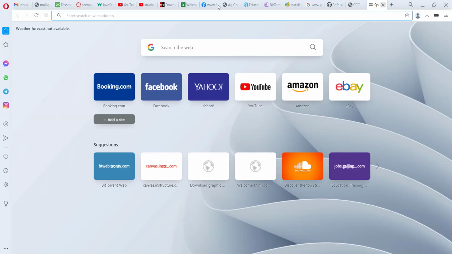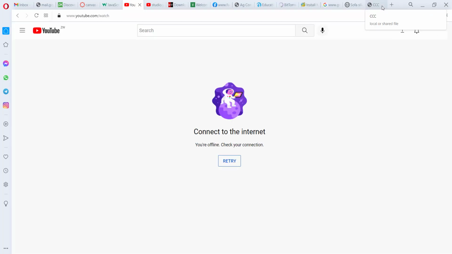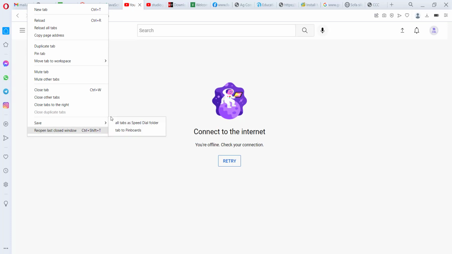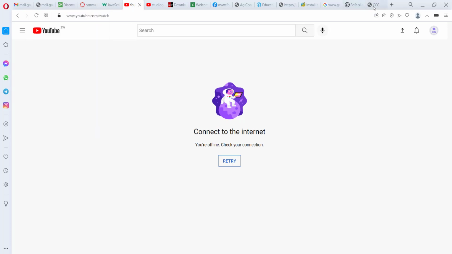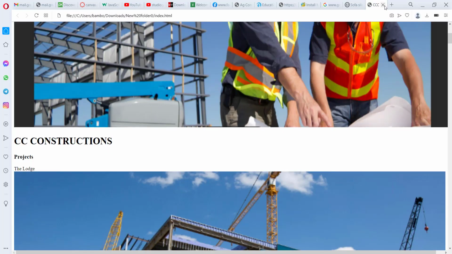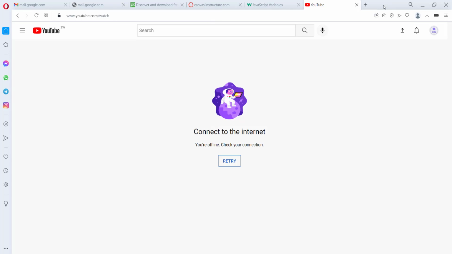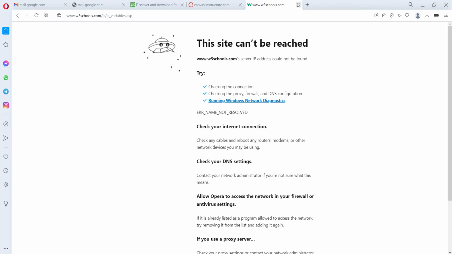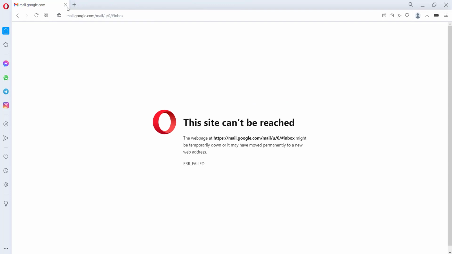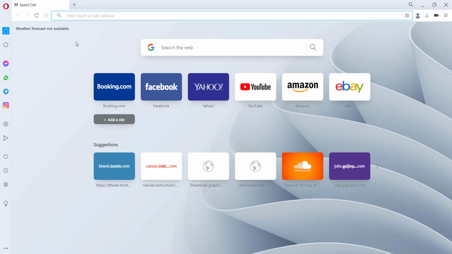Okay, it's taking a bit of time. Now my Opera is open. Let me close most of the tabs because we want to just see our localhost.